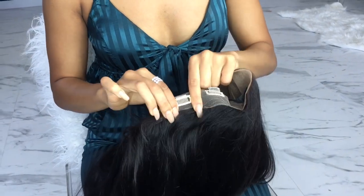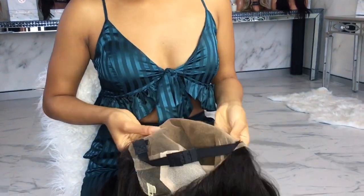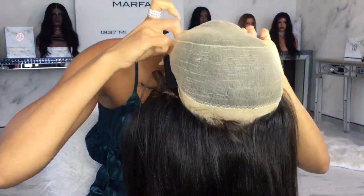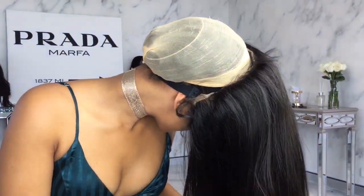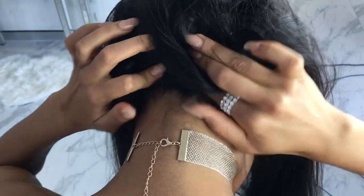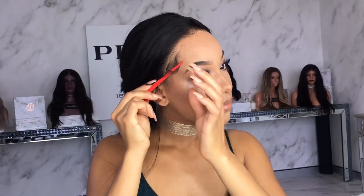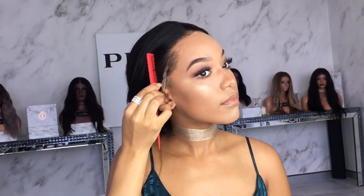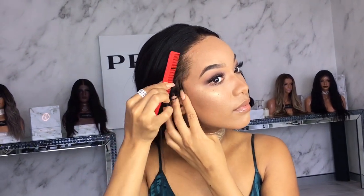Now for the fun part! Pop her on — you just want to snap all of the bottom clips at the bottom, which is four. Put your head down, make sure the lace is sitting really low on your forehead, get the band to sit really nice and comfy at the bottom of your neck, pull the bottom of the wig down to make sure that you can clip it into the band. This is the wig straight on with no work to the hairline, no setting, no glue, no installer — anything like that. I always recommend, if you can have a little bit of your natural edges out, you use them — it makes your life so easy and it's always the best secret to making sure your wig looks the most natural.